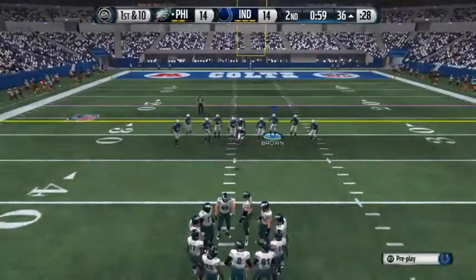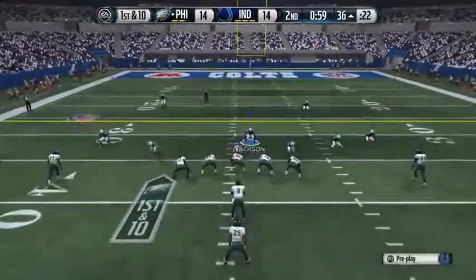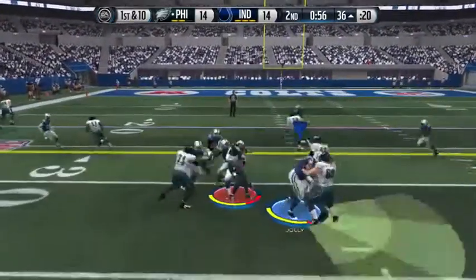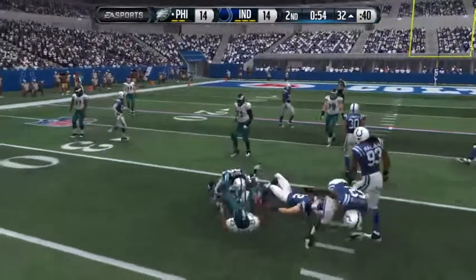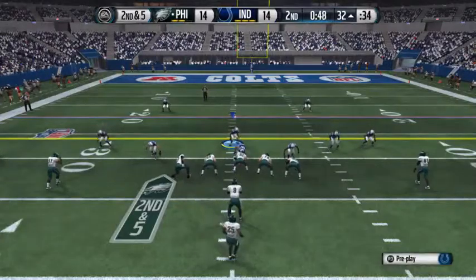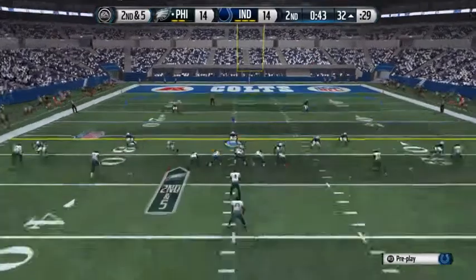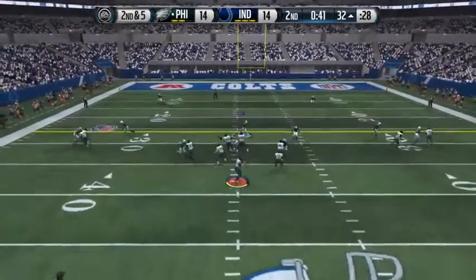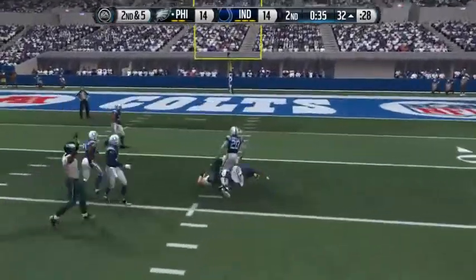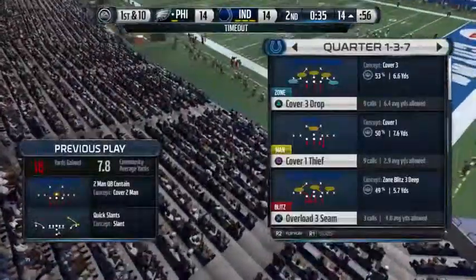First down here. And Matthews is lined up now as a slot receiver. Here's the give to LeSean McCoy. McCoy taken down. Coming up, second down. And now they're in the hurry up. Throw it over the middle. Cooper's going to pull in the bullet pass. The Eagles are going to use one of the two timeouts they have remaining.